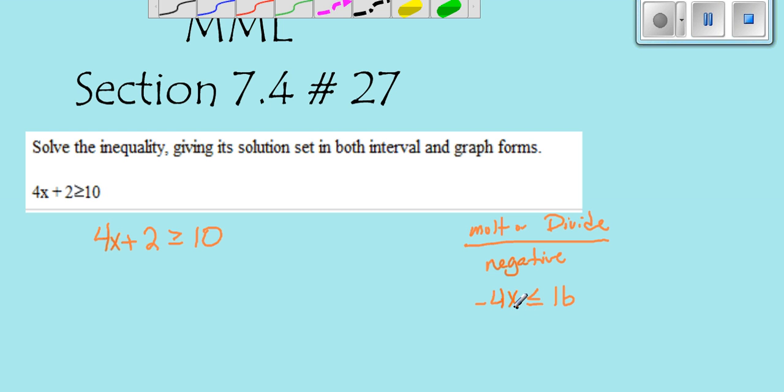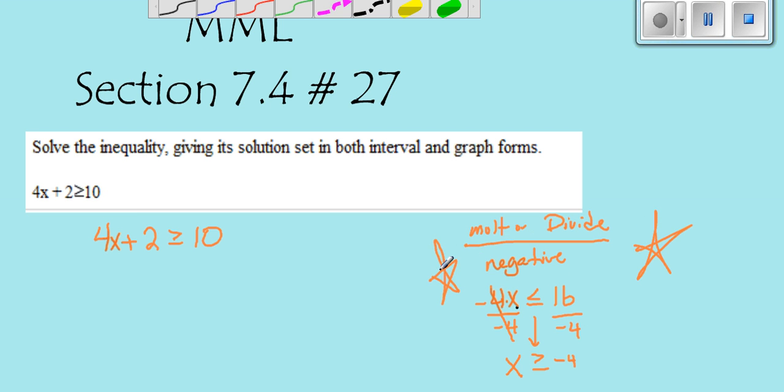When we try to get x by itself, this is negative 4 times x. The inverse of multiplying is to divide, so we would divide both sides by negative 4. On the left-hand side, our negative 4's cancel. That's the benefit of inverse operations. I'm left with x. However, because I divided by a negative, my inequality sign will now change to a greater than sign. And then positive divided by a negative is a negative. All right, so that's our one highlight.